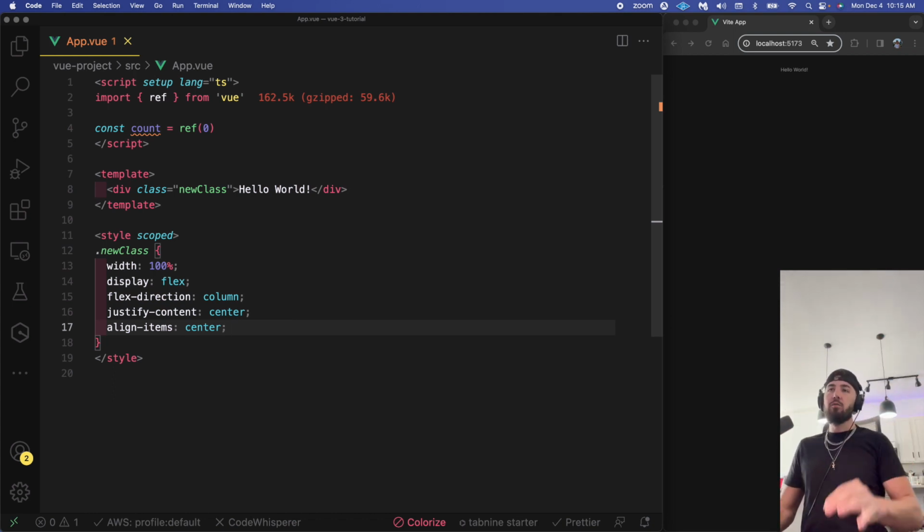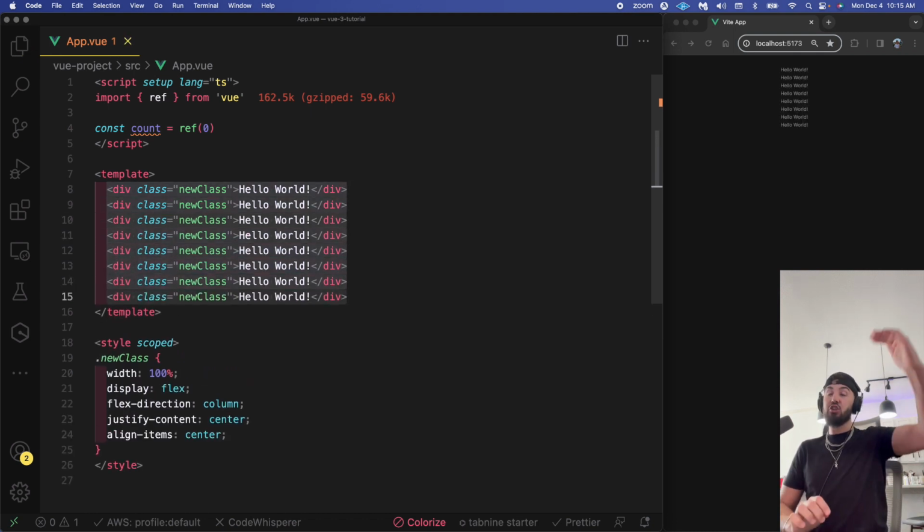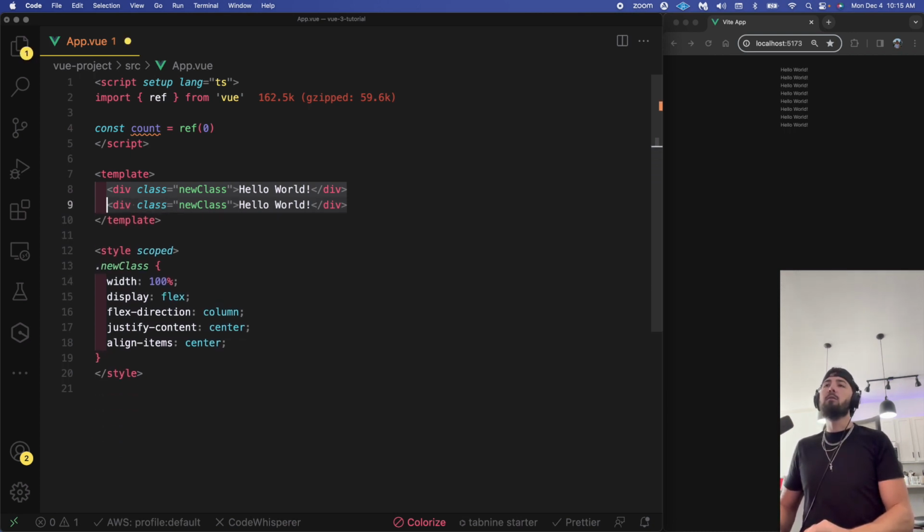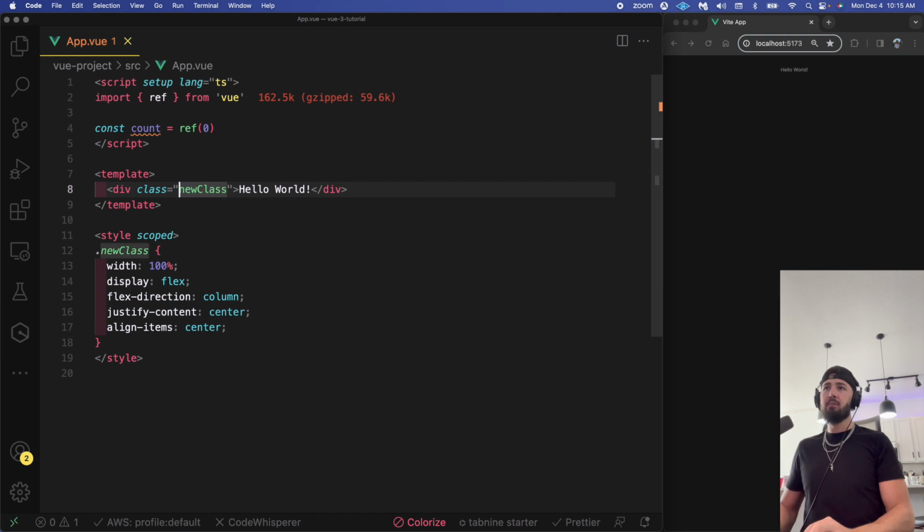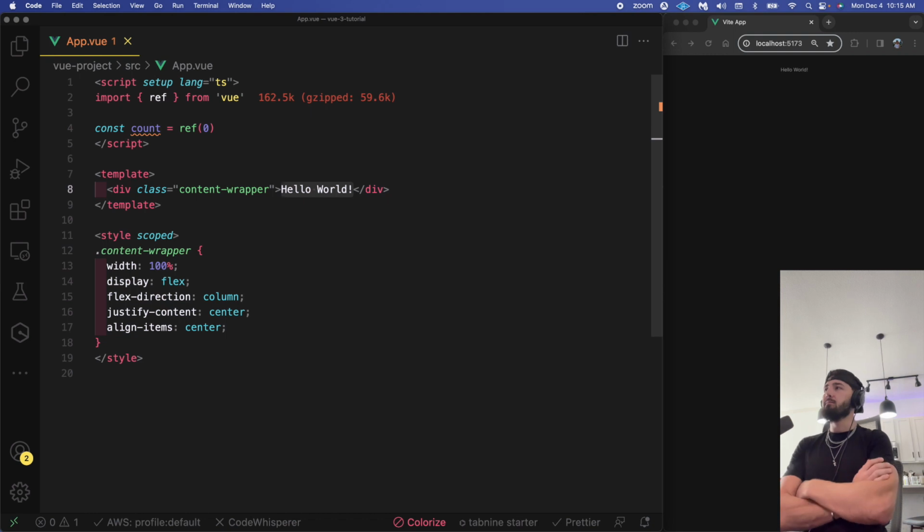And then now for each new div we build, if I go ahead and go back to our template and copy this down, they should just stack on top of each other, centered in the screen. We know how it all works. So that's going to be kind of my wrapper class, and I'll say content wrapper here is what that'll be. I'll just rename that file, guys, and that's the start of it.